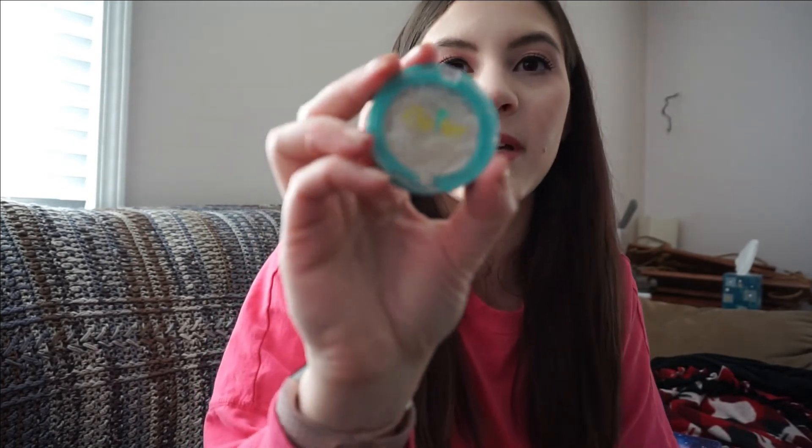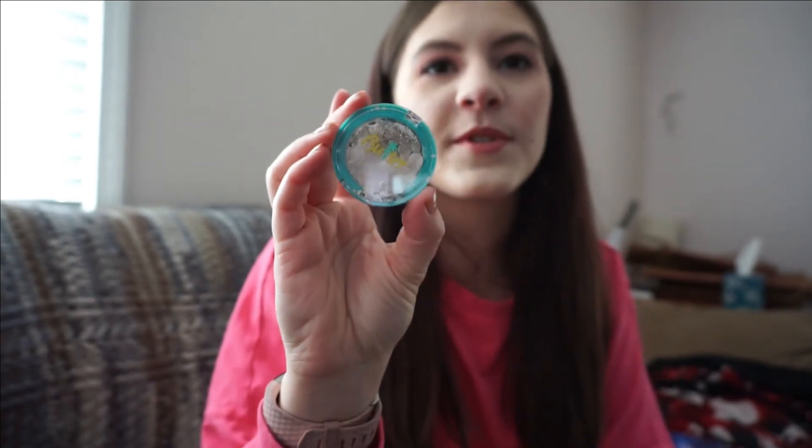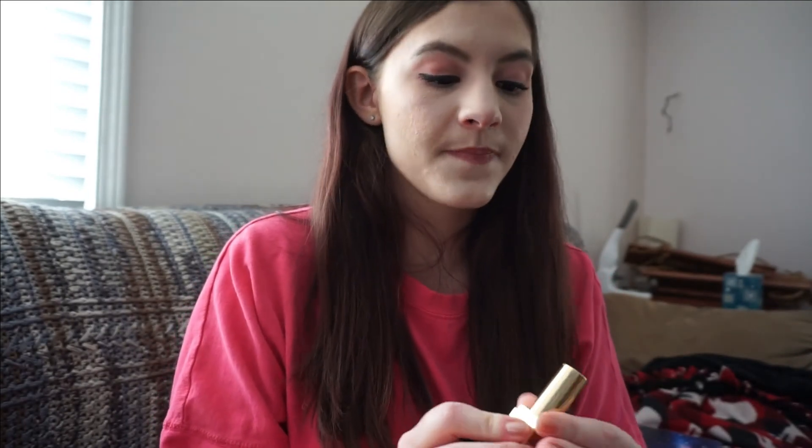For U, I'm using this butter highlighter. I'm not going to open it because if you guys remember it crumpled, and I am still using it every day. The more it crumples, the more pieces are falling out, which means it'll just get finished faster. Viper by ColourPop for V — this hasn't been used at all. The three shadows I'm panning for W, X, and Z have not been touched. For Y, I'm trying to use Candy by Estée Lauder 30 times, and I did use it today — so once.